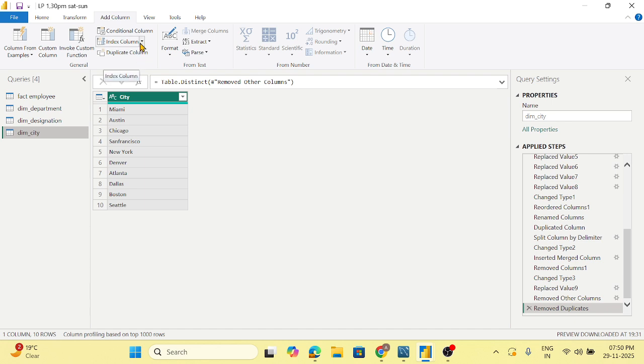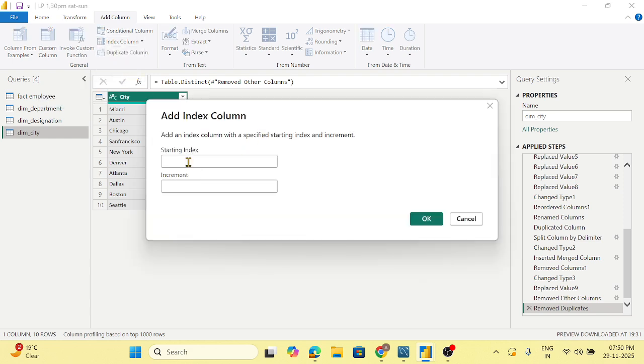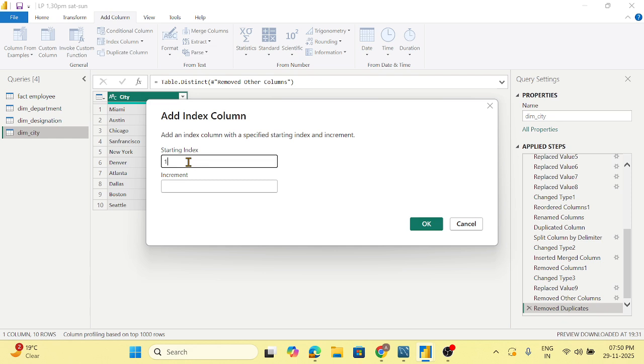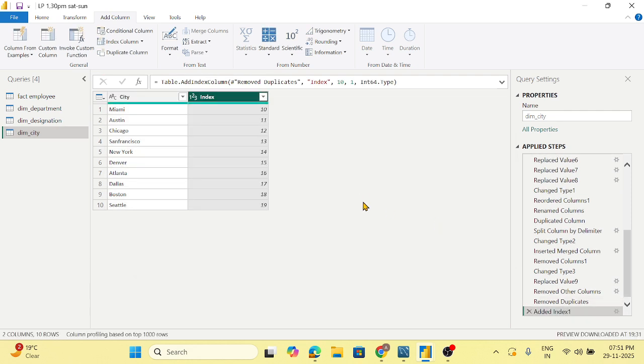Same way we can go for the city as well. We can create a column, either a conditional column or a custom column. Let's make it cities. You can say starting with 10 and incrementing with 1. No, it will not work. So here it is customer ID. Here we have given the city IDs.